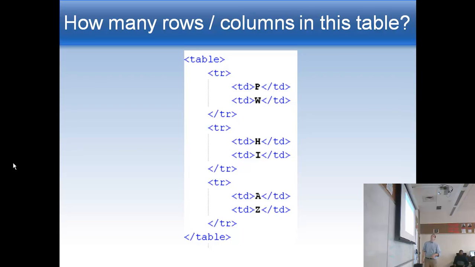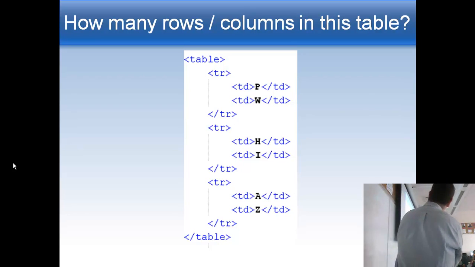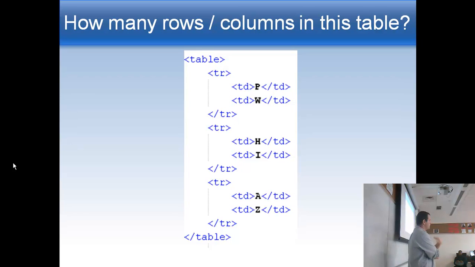How many rows and columns are in this table? Don't say anything out loud, and use your brain to think about what this would look like also. It's kind of tricky. Okay, so look at this carefully. Take some time and really consider it. Think about how many rows it's going to have, and also think about what it spells out. What's it going to look like?